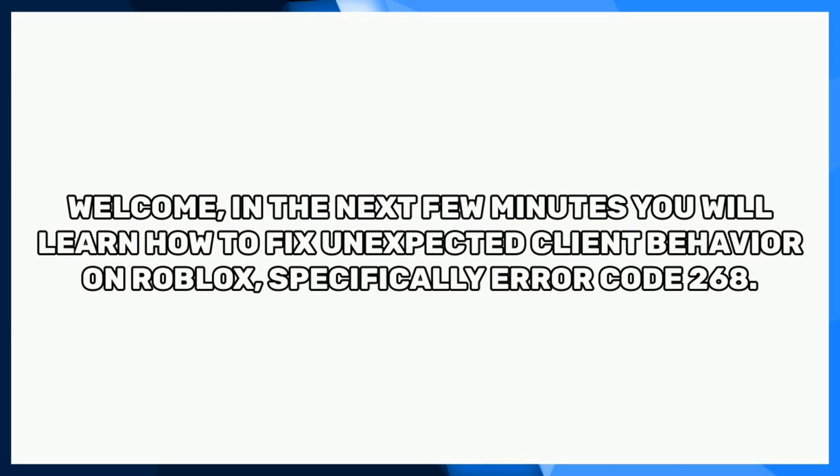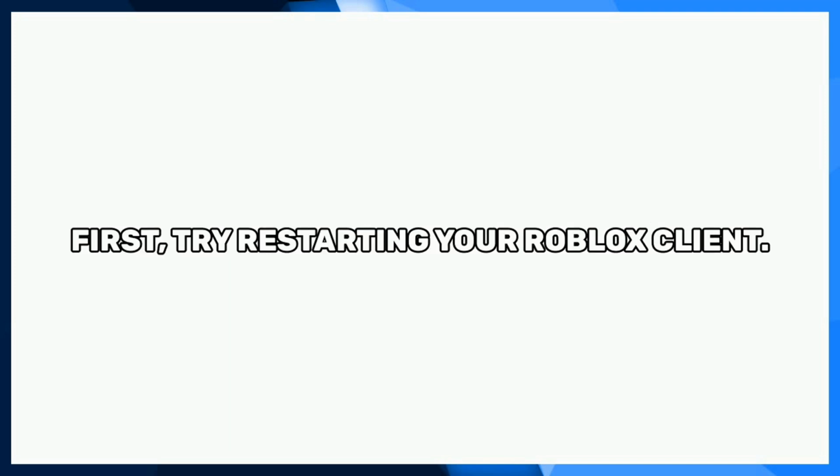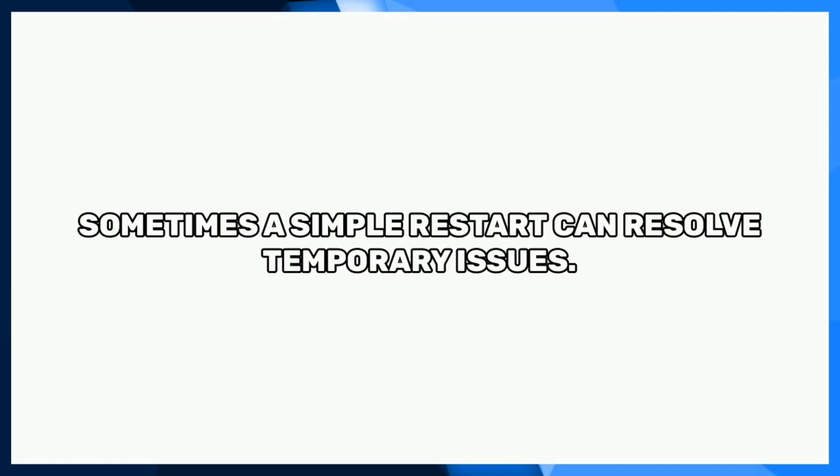Welcome. In the next few minutes, you will learn how to fix unexpected client behavior on Roblox, specifically error code 268. Experiencing this error can be frustrating, but we've got some quick fixes to get you back in the game. First, try restarting your Roblox client. Sometimes a simple restart can resolve temporary issues.